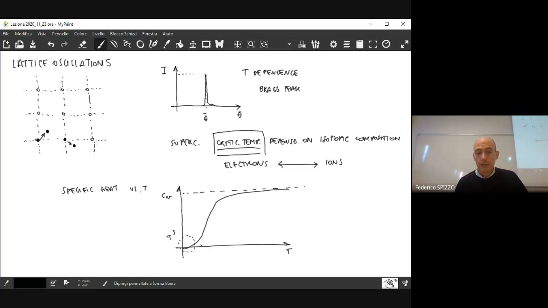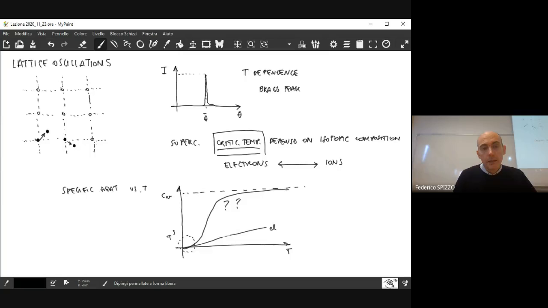But for the moment, the only contribution to the specific heat is given by electrons, and the electrons have a linear dependence on temperature. We also saw that this contribution is way lower than the actual contribution that we should expect to have in the system. So for the moment, this dependence is completely unexplained.